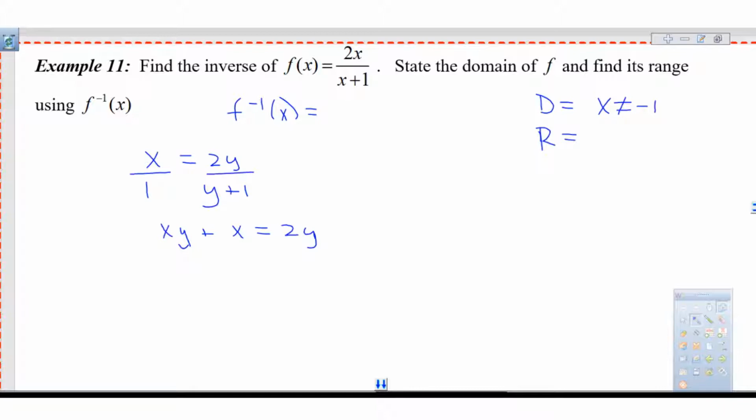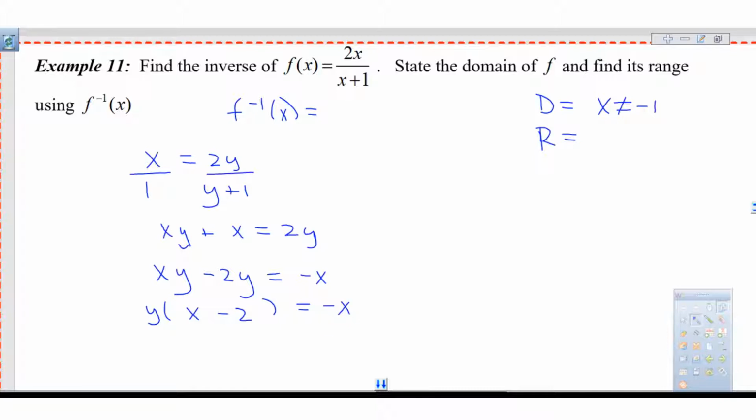So let's get everything that has a y on one side, everything that doesn't have a y on the other side. Okay, so let's write this as xy minus 2y equals, the x comes over and becomes a negative. Now everything that has a y is on one side, everything that doesn't is on the other. Tony, do you know what to do now? What do you think? You were so close. Isolate the y. You're going to tell us, don't use isolate. Say it in an easier way so they'll get it. Oh, take out the y. Take out a y. So if I take out a y, what am I left with now? I'm left with x minus 2 equals negative x.